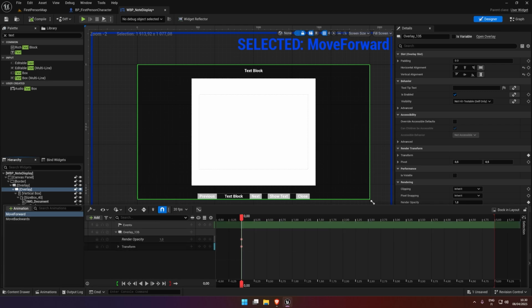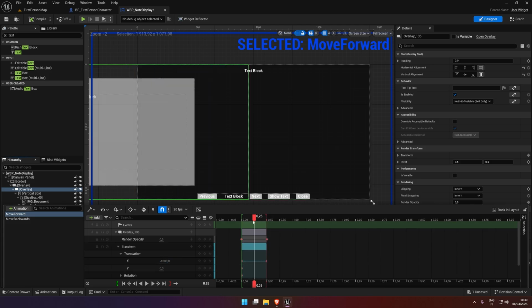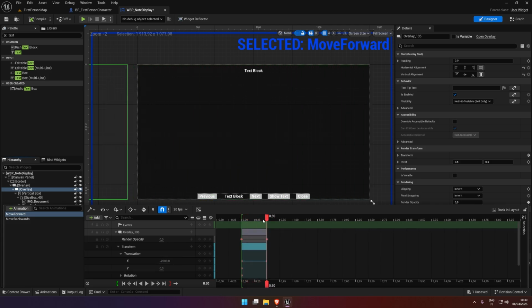So let's set this up for moving forwards. So the first thing we want to do is say 0.5 seconds. We want the render opacity to go to 0, so we can change it and press enter, and now that's made a keyframe. And we also want to set the transform, the translation on X to -2000. So what it's going to do is it's going to fade out and then go away, like so.